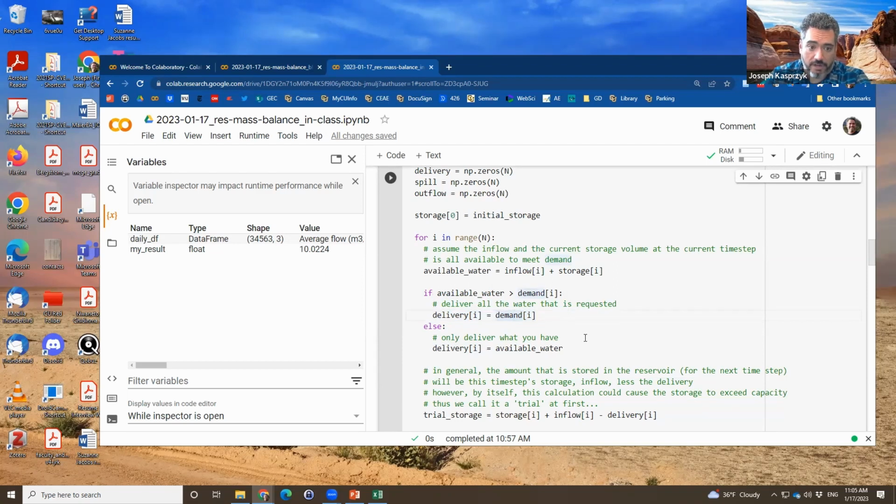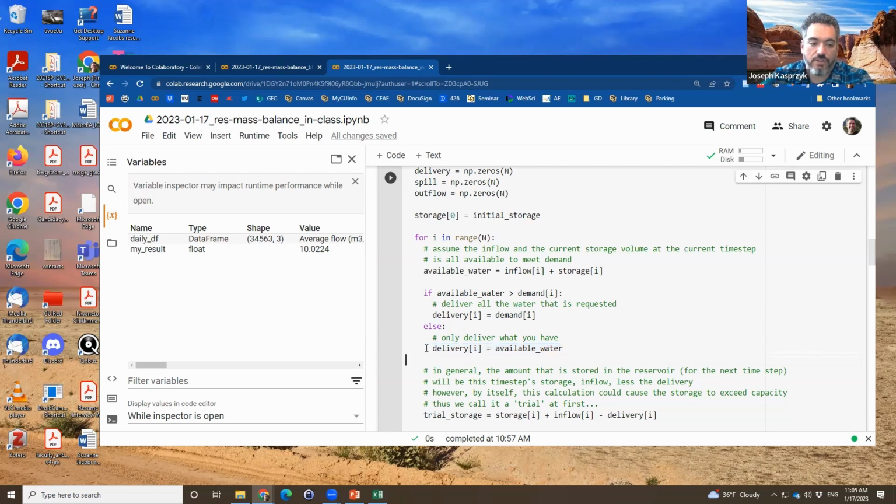I have enough water. My rule says that I can just give that water away. And so delivery is going to equal demand. Otherwise, we know that there's not going to be enough water, and so we're only going to deliver inflow plus storage. So whatever we have left, we're going to give it away.